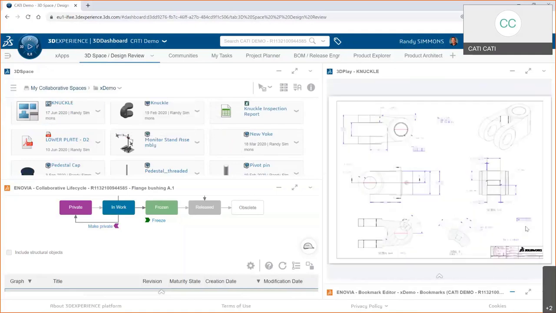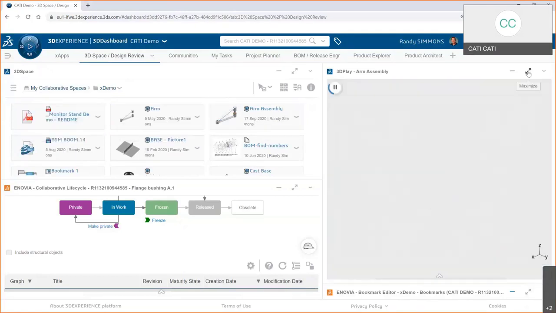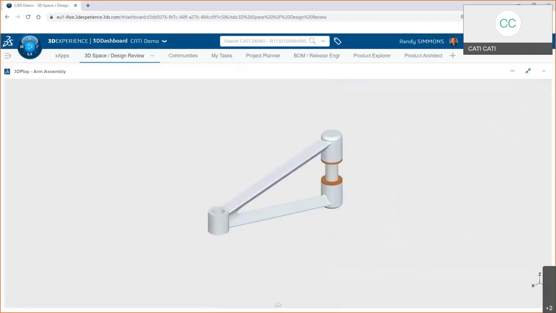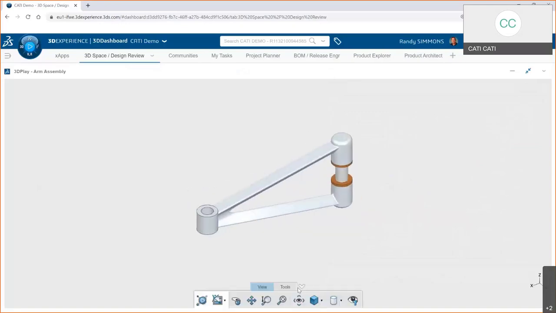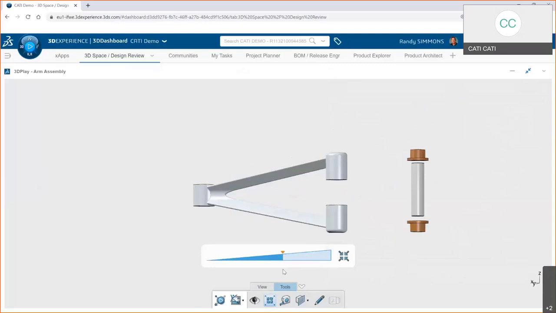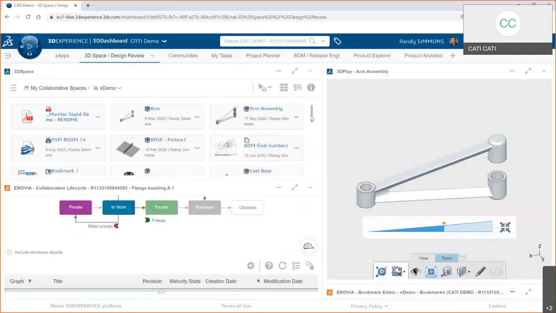Now, one of the things I'd also like to be able to do is look at one of the assemblies for that mounting for the monitor stand a little bit more closely. So I'm going to drag a sub-assembly on, and because I don't need the rest of that, I'll just maximize the 3D play so I can look here. So I've got my arm, I've got some bushings, I've got my main bar here. I'm going to go ahead and just grab that, explode that out right inside of a web browser, which is really nice.